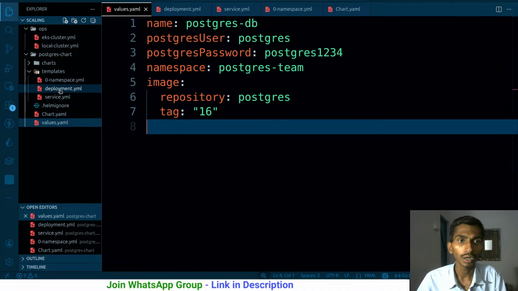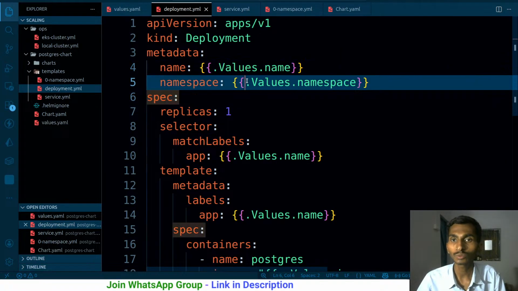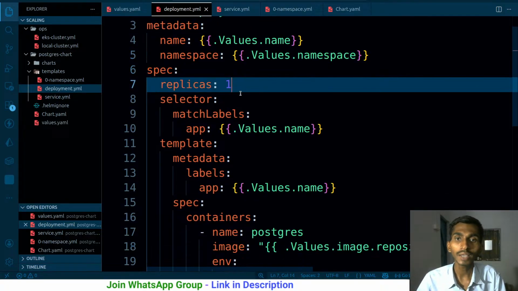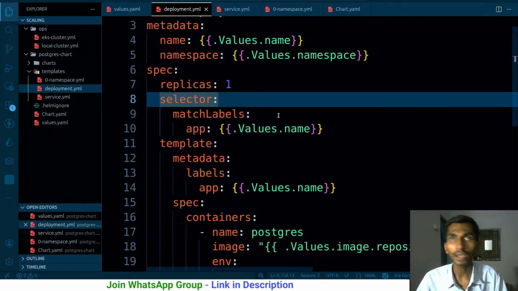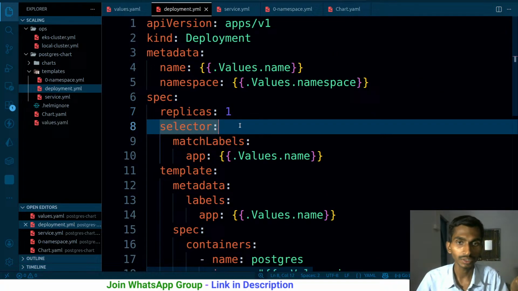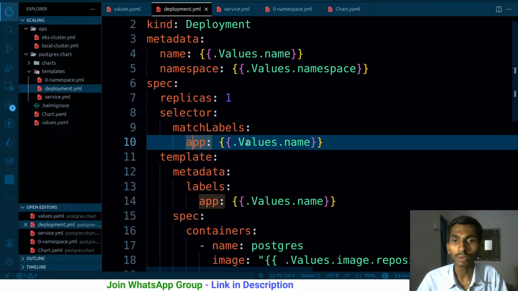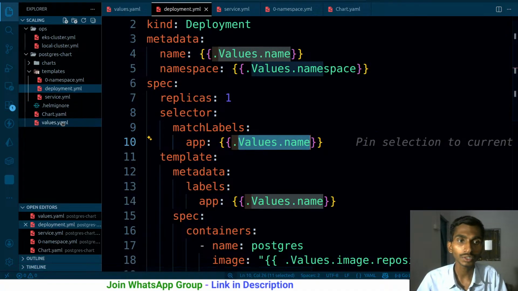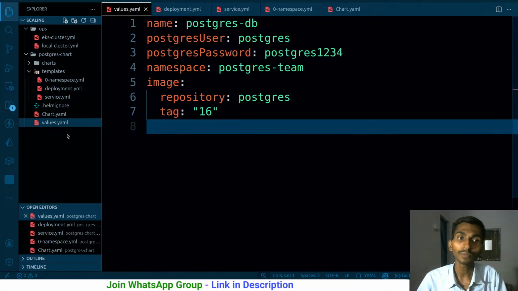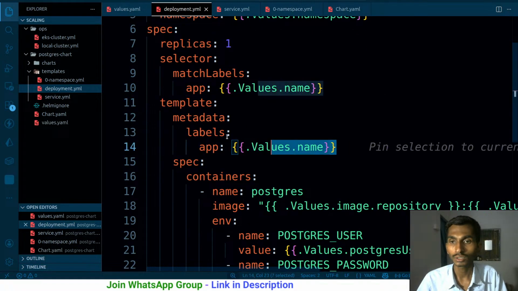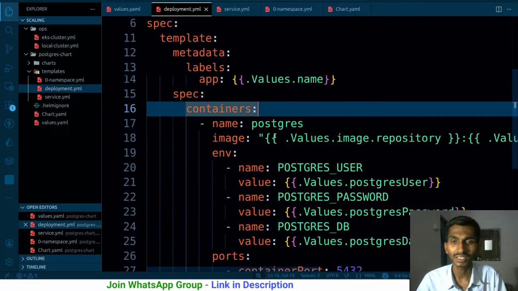Pretty simple, right? Coming back to this one, deployment, we have this namespace. What is the namespace? .Values.namespace. That is what postgres-team, that's gonna be used over here. Similarly, I want one replica. I can even make it customized. Ultimately, everything can be configured, but when it comes to database, we just want one database running, right? So that is why we just have one replica over here. Selector, matchLabels. What should be the label? app: .Values.name. Values.name in the sense this Postgres DB is gonna be the label as well. Great job. We have already gone through this. What is the next thing that we can do? Coming back to deployment, similarly, template. The same name is gonna be used over here. It's literally the easiest thing ever.